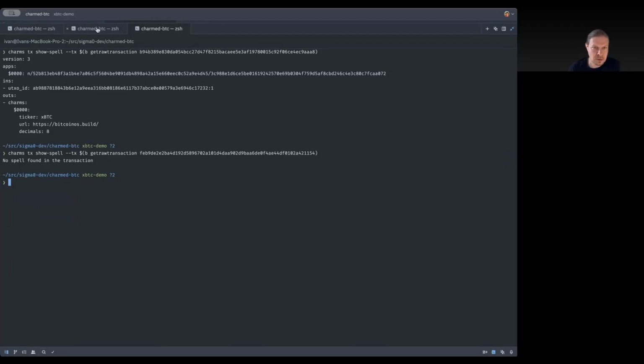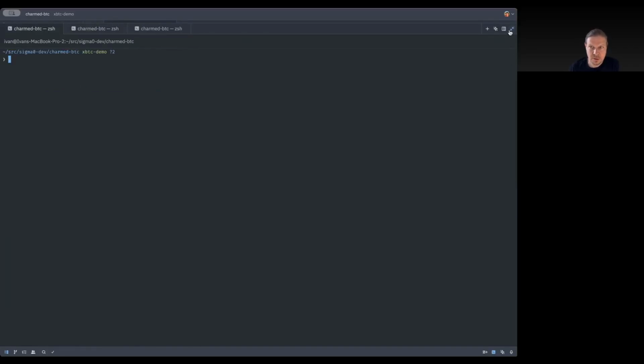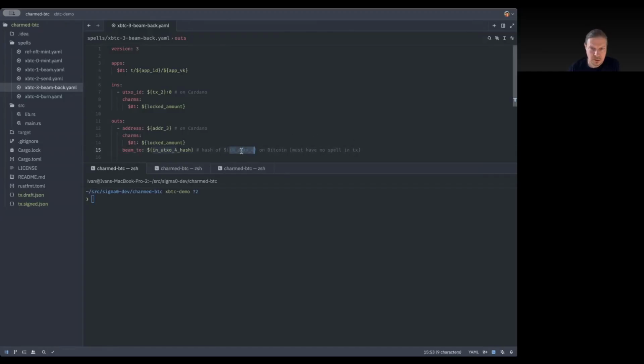And okay, so 1,000 sats output. Okay, so it's going to be the transaction ID. Okay, wait a second.